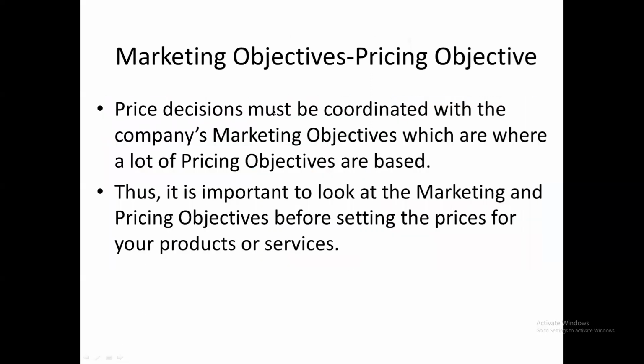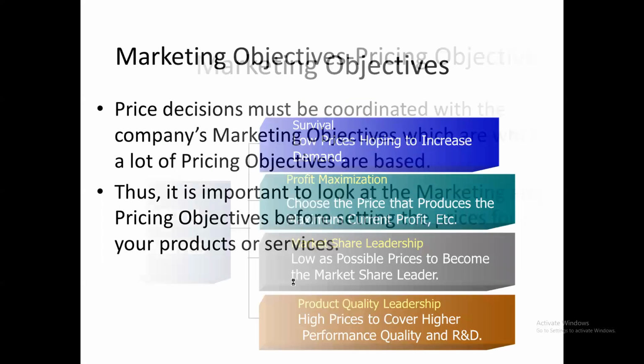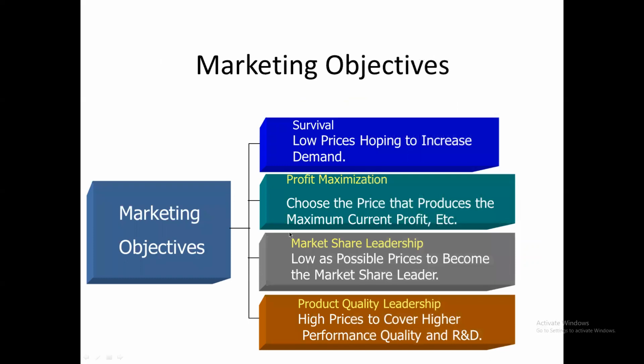Marketing objective. Price decisions must be coordinated with the company's marketing objectives, which are where a lot of pricing objectives are based. We will look into this topic, marketing objectives. Thus, it is important to look at the marketing and pricing objectives before setting the price for your products or services. What are the marketing objectives? What are our objectives or goal?